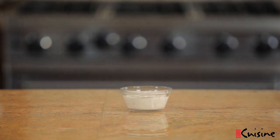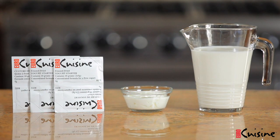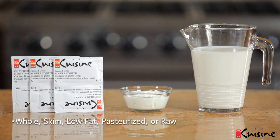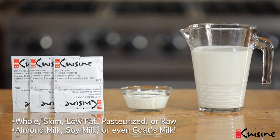First ingredient, 2 to 3 ounces of plain yogurt at room temperature, or a 5-gram packet of Euro Cuisine yogurt culture, plus 5 1/4 cups of your favorite milk. That's about 42 ounces. You can use any type of milk, whole, skim, or low-fat, pasteurized, or raw. You can also use almond milk, soy milk, or even goat's milk.